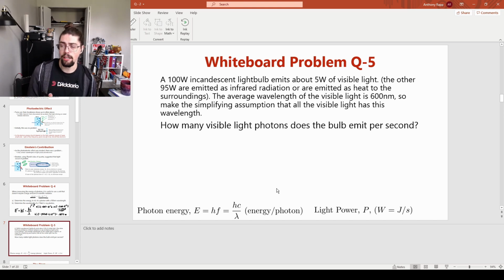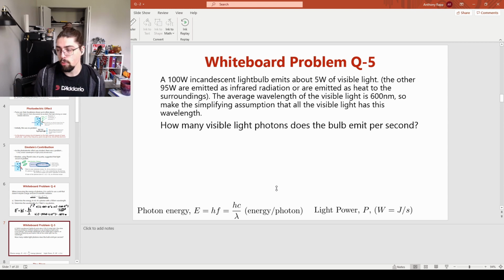So what we get here is that 95 watts of a typical 100 watt bulb, that's your standard brightness for an incandescent bulb, 95 watts of that are just infrared heat radiation. Not a super practical way to really produce light. And that's why LEDs are so incredible, because most of that goes to actual light production. But that's beside the point. Let's focus in on that 5 watts of visible light that we actually get out of this thing.